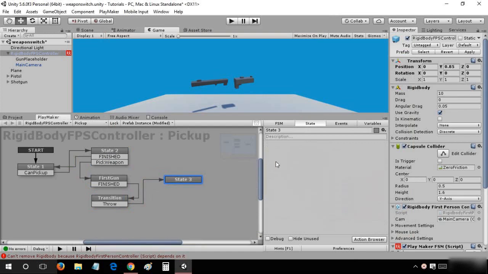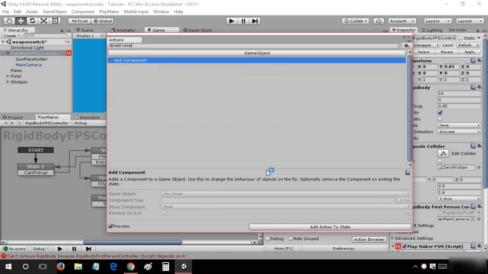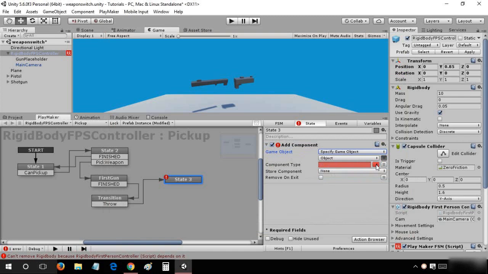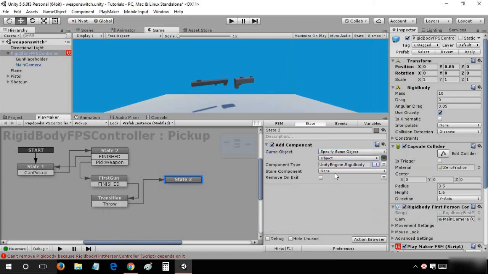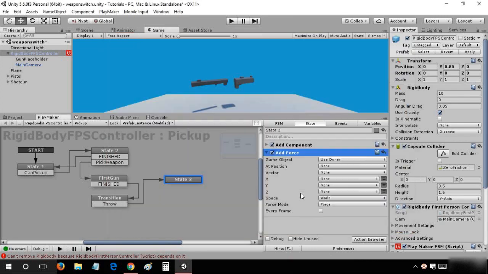I'll just add component to the object, and it's going to be a rigid body, and I'll add some force to make it look weird, something like that.